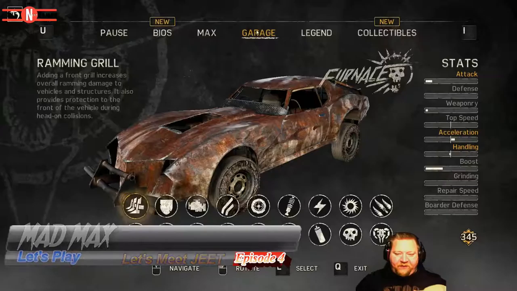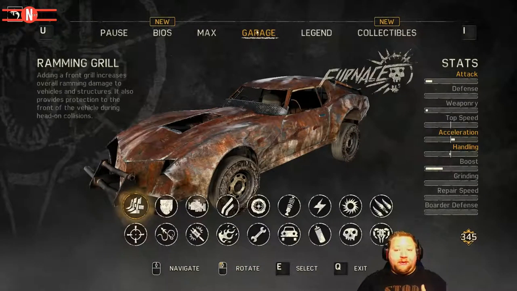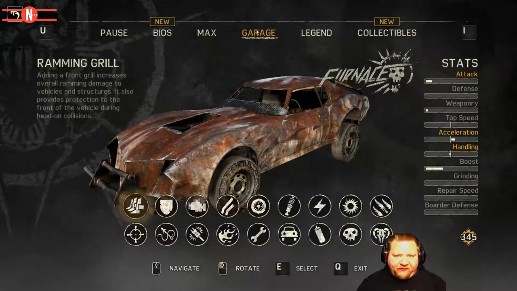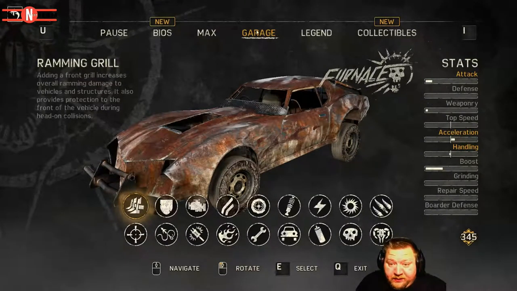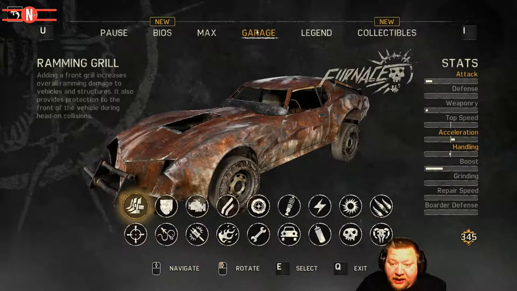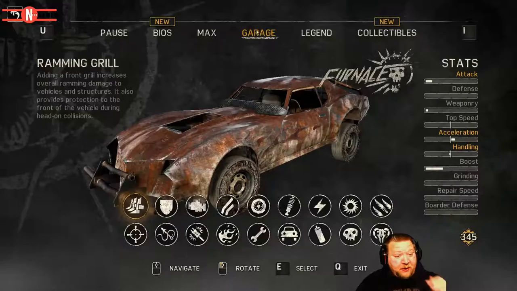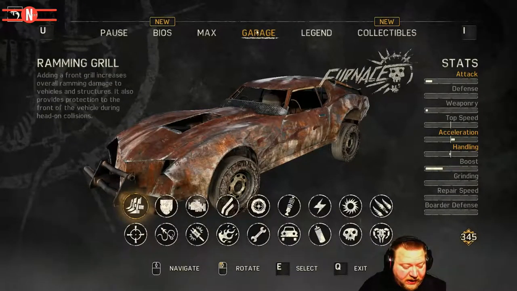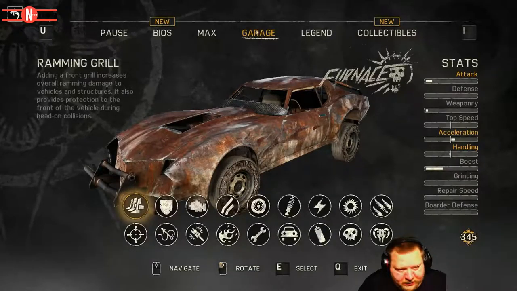Oh my god. So yeah, we got 345 scrap we can do. And the state of the furnace is as such. We got a little bit of attack, we got zero in defense, weaponry a little bit in. Our acceleration is pretty good, but our handling is shite. Our boost, of course, is pretty good. But I have figured out how these different things work here. Okay.